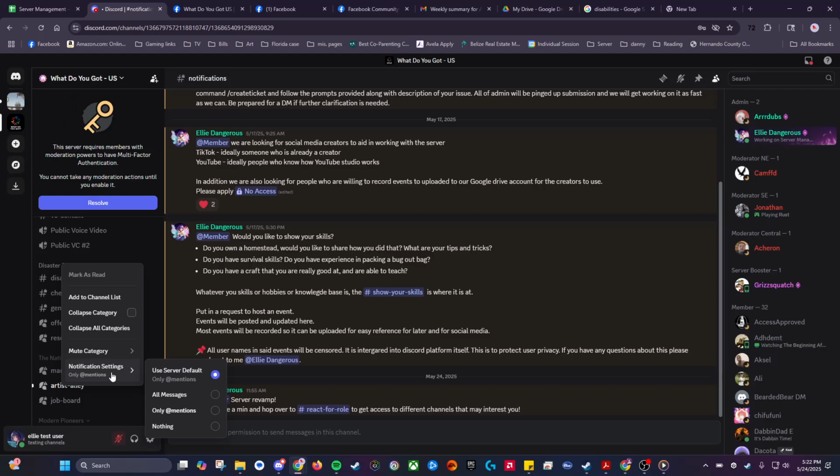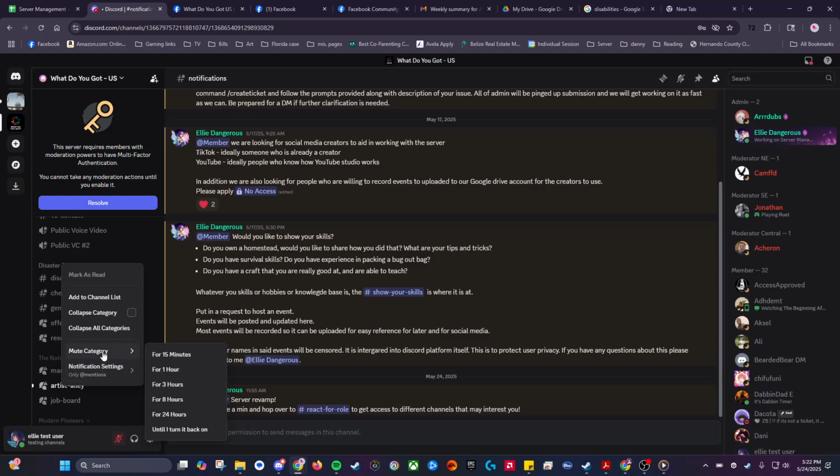You can also change this to only @ mentions or nothing. I know sometimes getting a lot of pings in a server this size can get annoying and frustrating for some people. I know for me, it is that way. I'd rather go manually through each one of them and see which ones I want to read. But that's a good little area here where you can mute it.